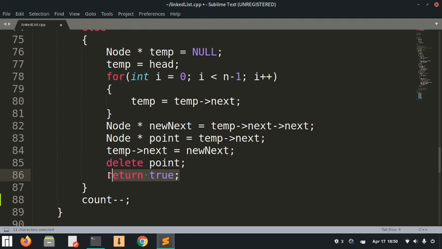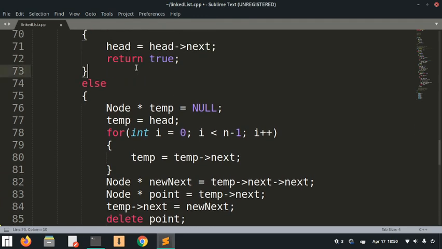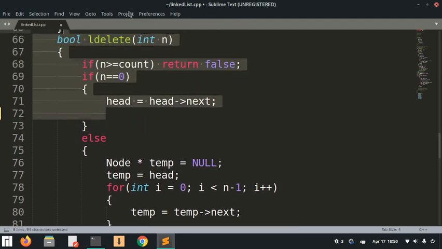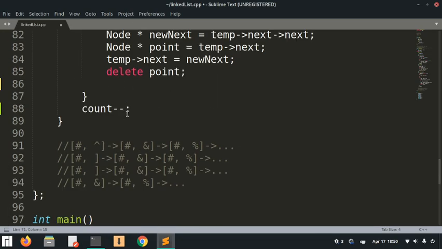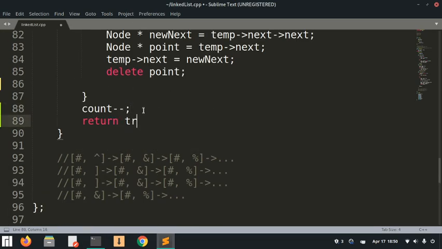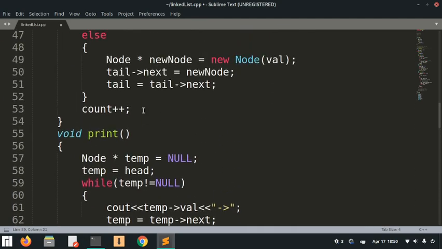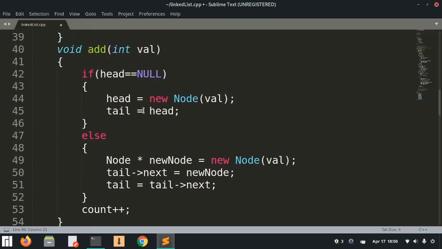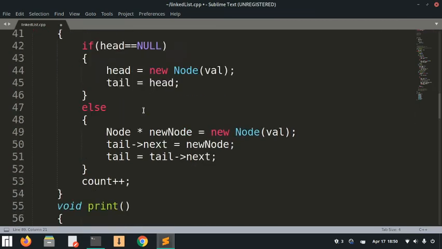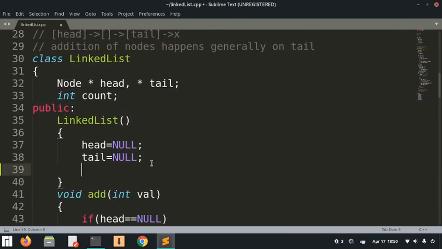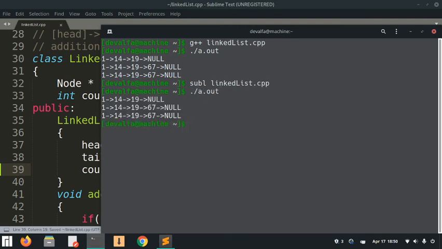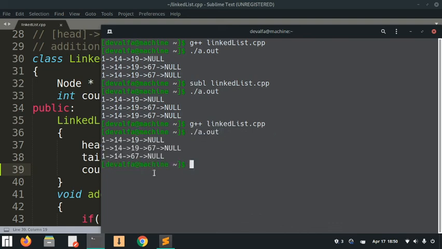So let's just remove this and remove this, and also let's return true in the end, although that does not make much of a difference here. So count plus plus is the thing that should have been working. It is, and we haven't initialized count to be 0 yet, so that could be one of the things. So let's just go ahead and compile, and let's run, and you can see this code works now.